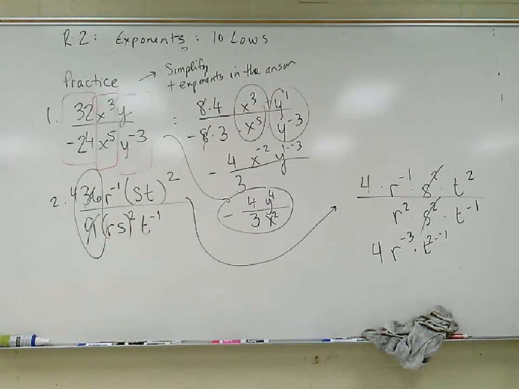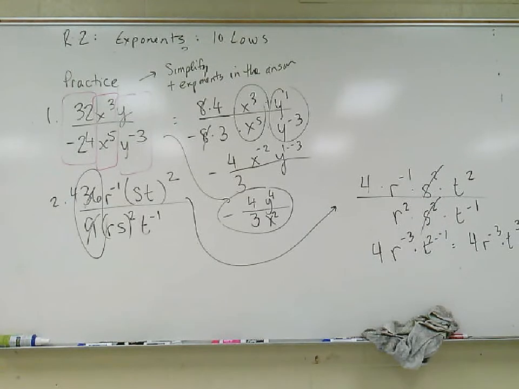Okay? So then your last step, so you have 4r to the negative 3 t cubed, which I think looks good, but what's taboo? And so where do you put your r to the negative 3? In the bottom. 4t cubed over r cubed. And that's it. You do it that way.